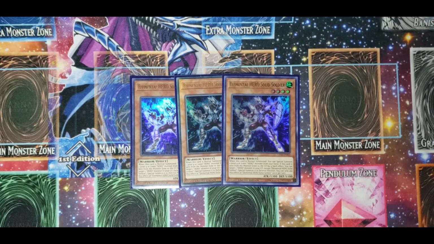When this card is normal summoned, you can special summon 1 level 4 or lower Hero monster from your hand. If this card is sent from the monster zone to the graveyard by a spell effect, you can target 1 Hero monster in your graveyard except Elemental Hero Solid Soldier, and special summon it in defense position. You can only use this effect once per turn.